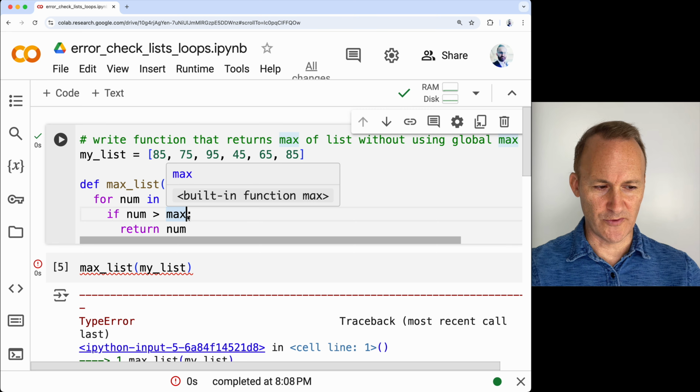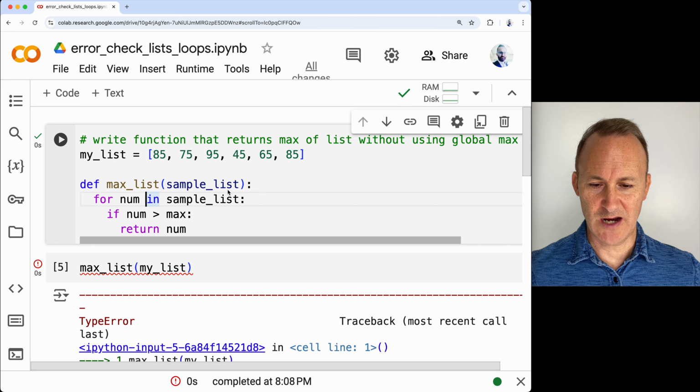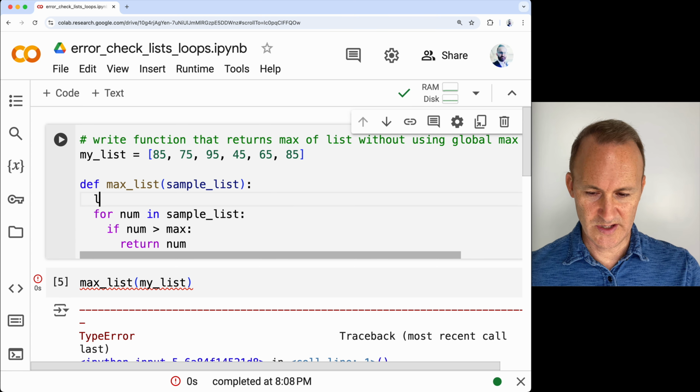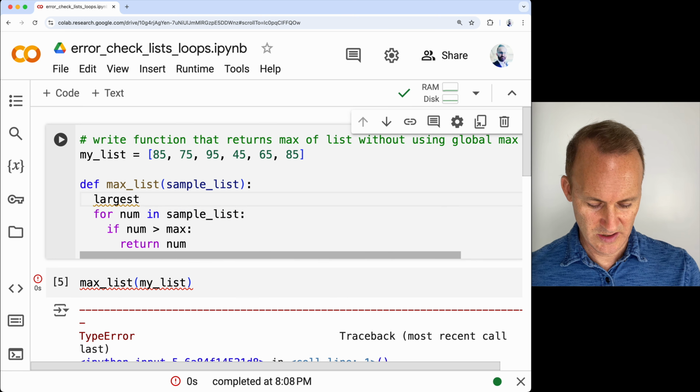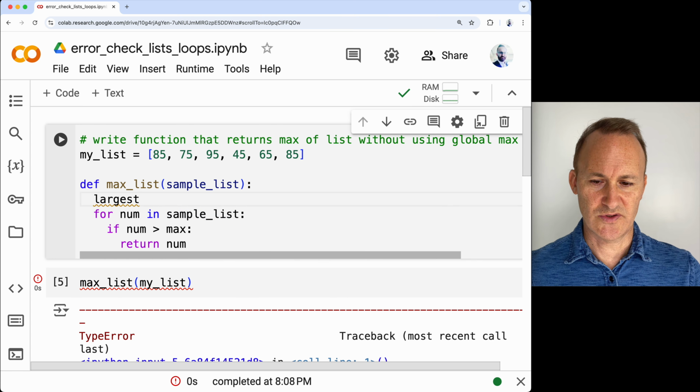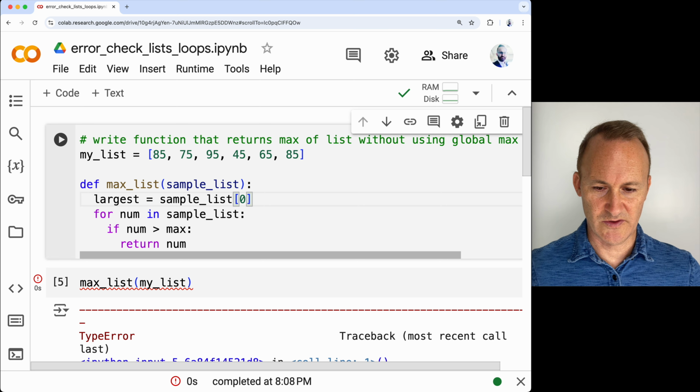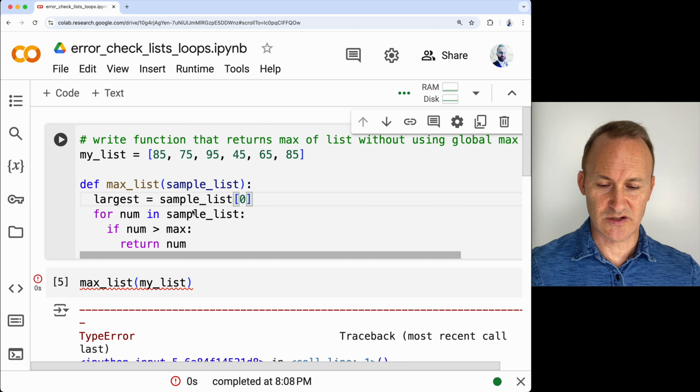There's a global function called max. And again, I would not use the keywords. I think you want to use something like, define in your list, something like the largest number. Well, you could return 0, or you could just take the first element of the list, right? Because you've got to start somewhere. They could all be negative, so if you want to start with the first element of the list, now that's the largest, right?